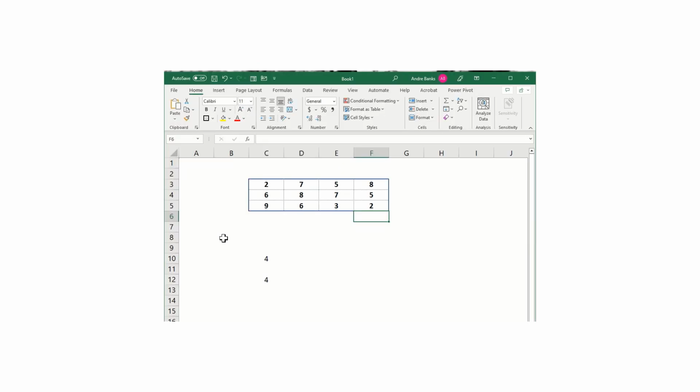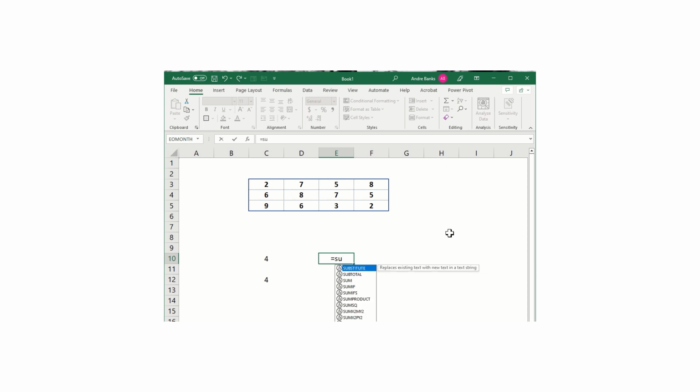So we're back to my Excel spreadsheet here, and here I'm going to click in a cell. I'm going to say equals, and then I'm going to type the function here. So from here I type equals, and then now I'm going to type out the word sum. Now what's cool here is you can see that Excel is so excited that we're doing this in the proper way that Excel starts actually suggesting functions for us. And you'll also notice the definition is showing up there as well, that's telling us exactly what this function will do for us. Now remember, every function comes with its own set of parentheses.